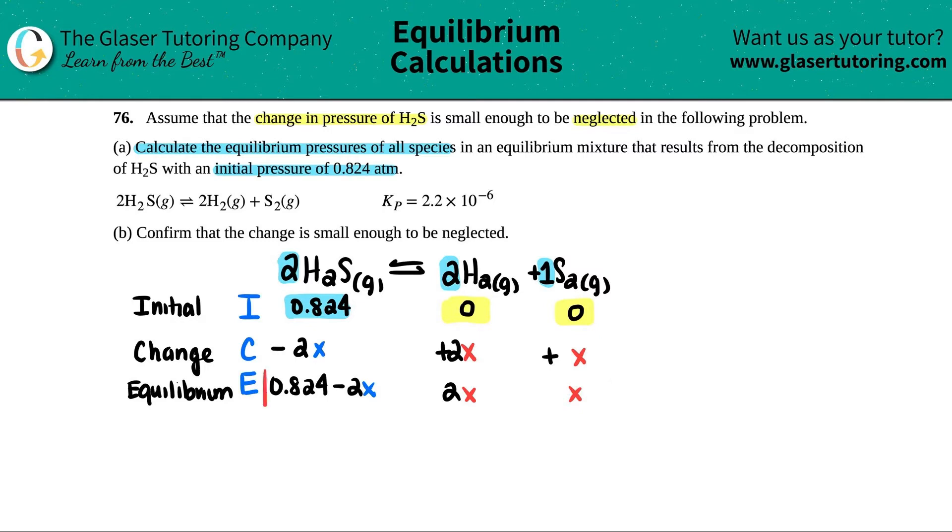Maybe I'll just move this up a little bit. Because remember, only your equilibrium values go into your Kp expression. So now let's figure out what that expression is, right? We've seen it. It's this right here. Kp equals the pressure of the products divided by the pressure of the reactants and they're raised to the coefficients. So let's just write out that expression.